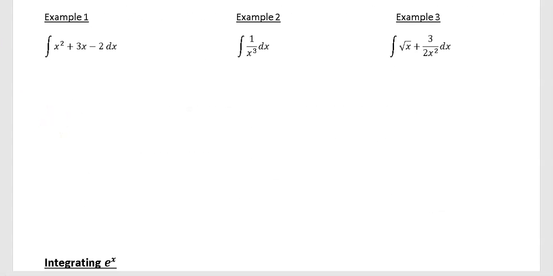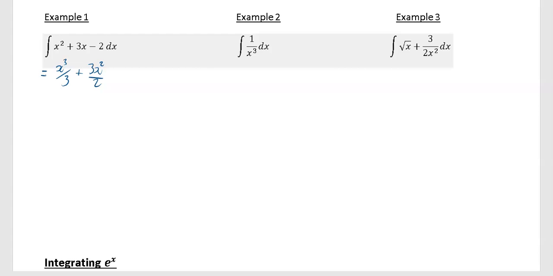Okay, the first one here, we're just going to work down our page. So we've integrated. So you raise the power of everything by 1. So the x goes up to x squared, the x squared goes up to x cubed. Divide by the new power, so you're dividing by 3. Then the power here is really a 1, so you add 1 to 1 and you get 2. And you divide by your new power.